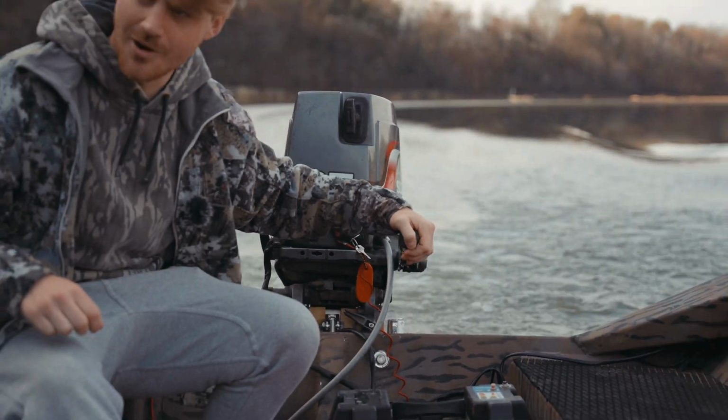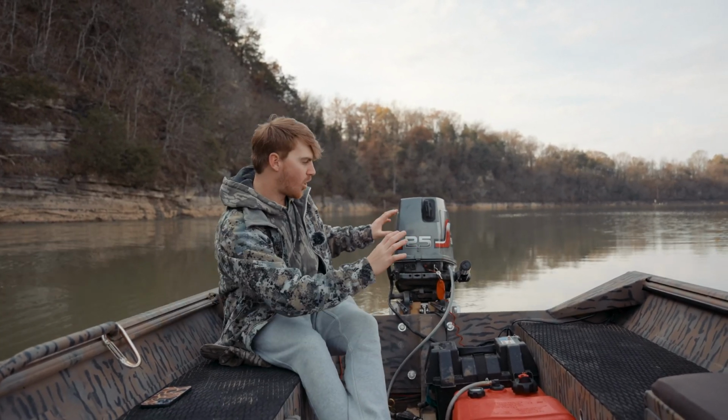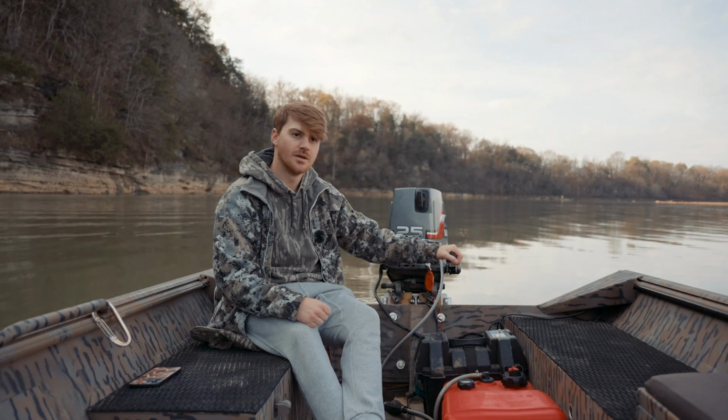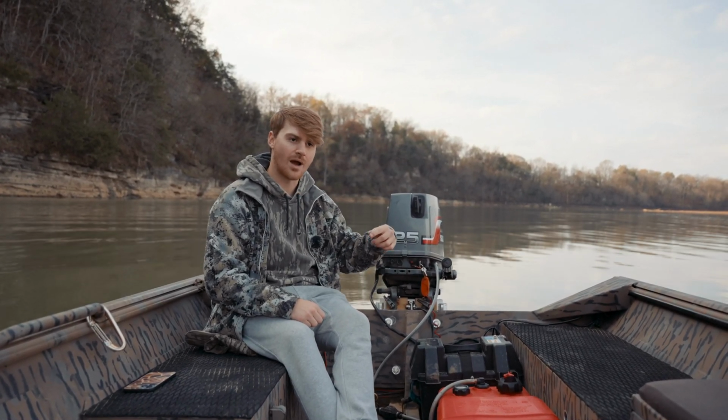It didn't splash up on us this time. That was good. All right, so as you can probably see, water is splashing everywhere. There's really nothing I can do about that. Still running really good. So now let's get up on plane and let's move the motor up and down while we're running.